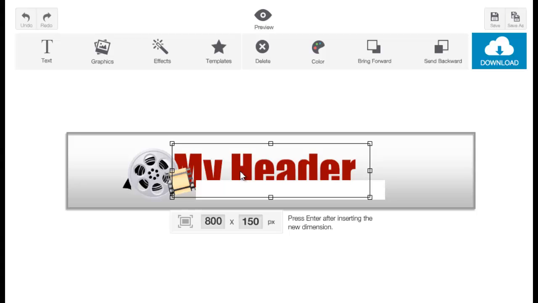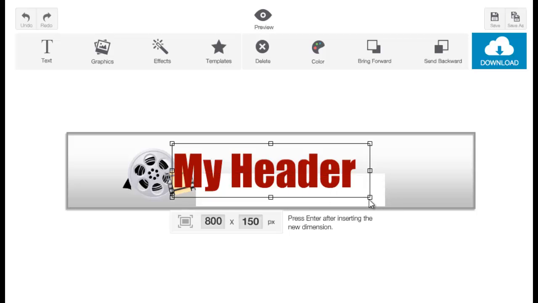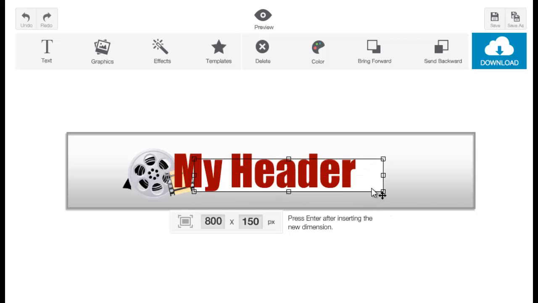So what I want to do now is to move my header text up to the front so that it could be seen. To do that, I'm gonna use the bring forward option button, and I'm gonna click that, and as you can see, it goes up one layer, and I'm gonna click it again so it goes over the white shape that I have just made. All right, so let me just edit this a bit.